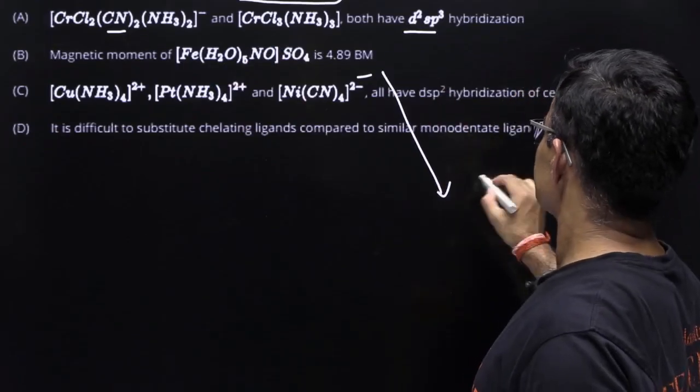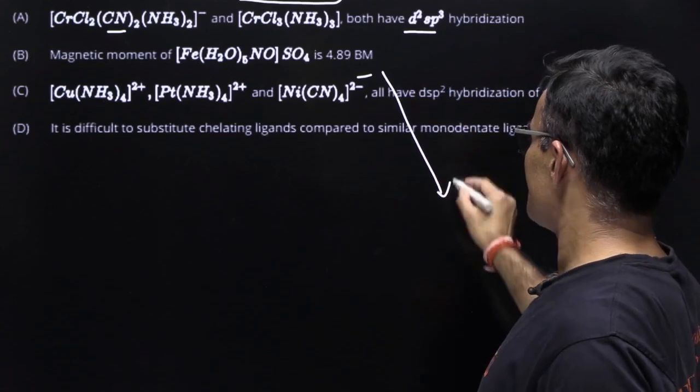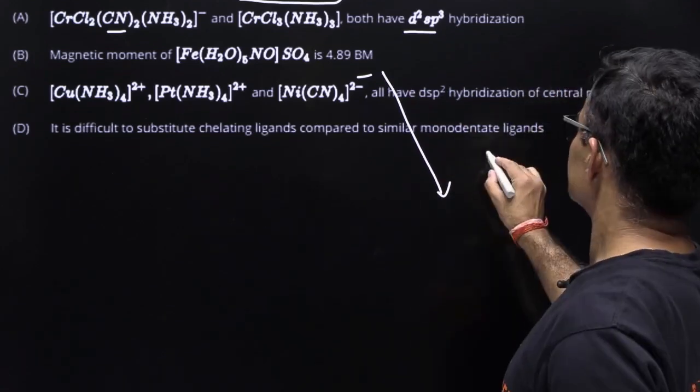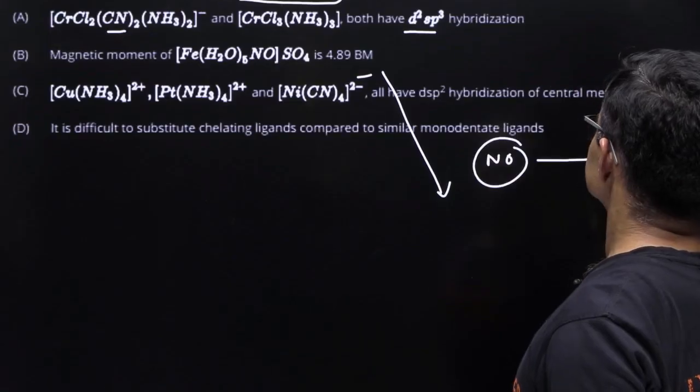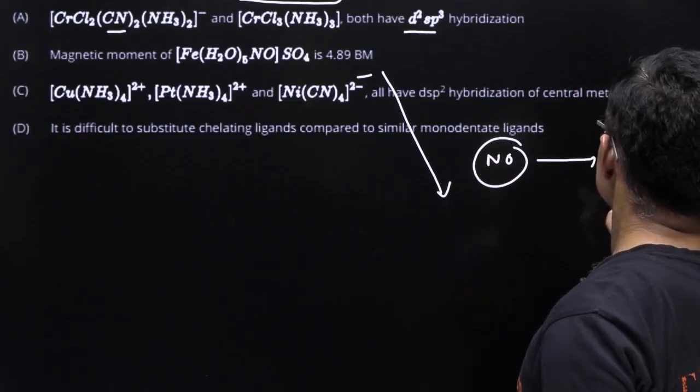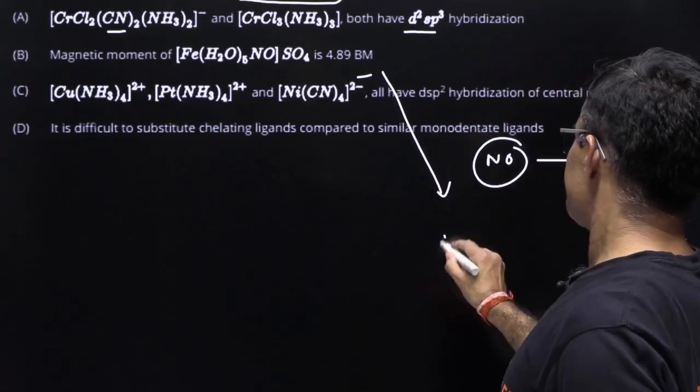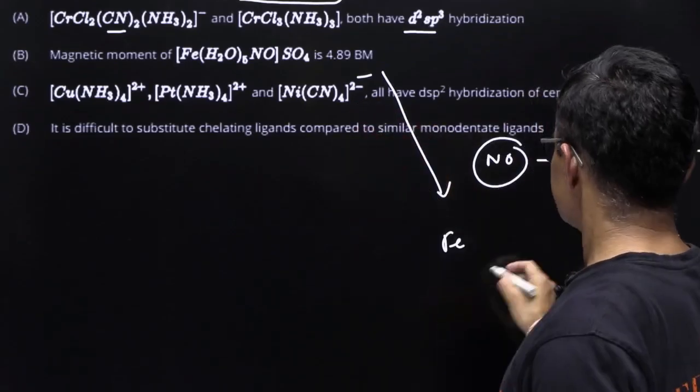ये अगर आप चेक करोगे ना तो यहाँ पे इसकी रिएक्शन के दौरान, ये ब्राउनिंग कॉम्प्लेक्स है एक्चुअली, नाइट्रेट आयन के टेस्ट में या नाइट्राइट आयन के टेस्ट में यूज होता है. तो वहाँ जो NO बनता है ना बेसिकली वो ऑक्सीडाइज हो जाता है NO प्लस में, और ये NO प्लस एक्चुअली Fe2 प्लस के साथ एक्वा कॉम्प्लेक्स बनाता है. तो जो आयरन होता है, आयरन +2 में रहता है पहले, तो D6 रहता है.